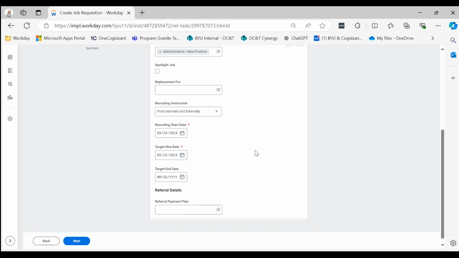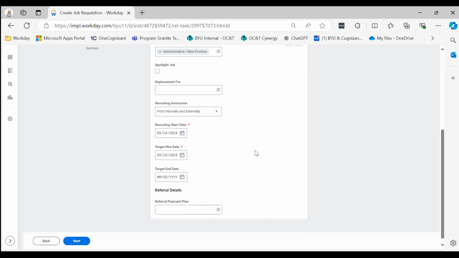Target end date, we're leaving blank. I was just talking to Rob and Nish about this recently. We're instructing everyone to leave it blank. They're not putting a target end date in. It's gonna close the job rec. It's gonna cancel things. So they're not putting a target end date in. When the recruiting coordinator gets to post the job, they can put an end date in. And what we've been talking about is they're going to be instructed to leave that end date in the job posting title.